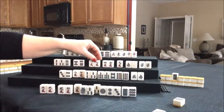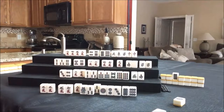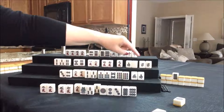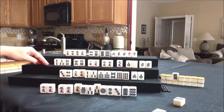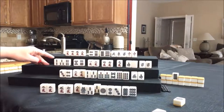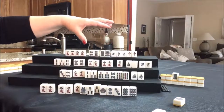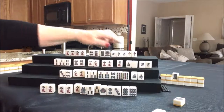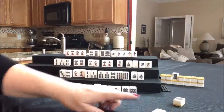2, 3, 4, 5, 6, 1, 2, 5, 9. Okay, I think I'm going to play a half flush and leverage the yaku with the west. This would be one han more than Pinfu. If I did Pinfu and Riichi, that would be two han. Otherwise, if I did a half flush with the seat wind, that would be three han. And there's potential there for another, well, there's already a white dragon out.